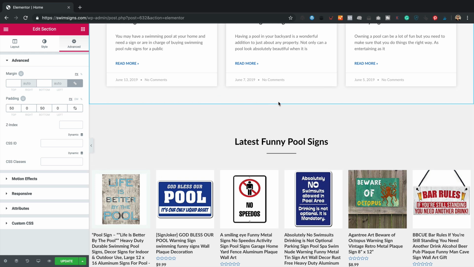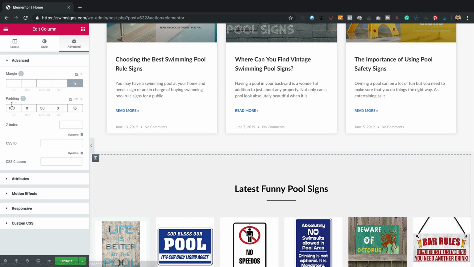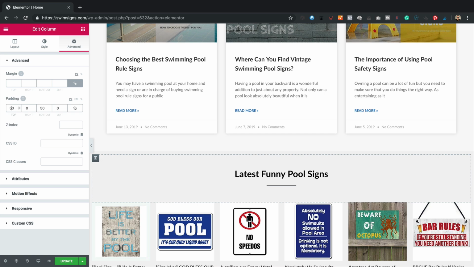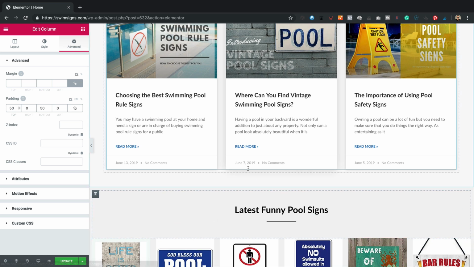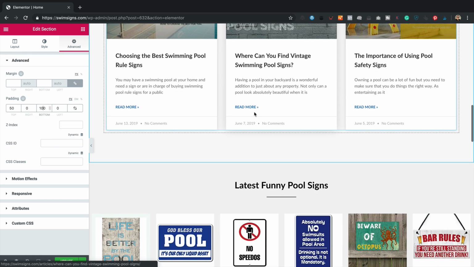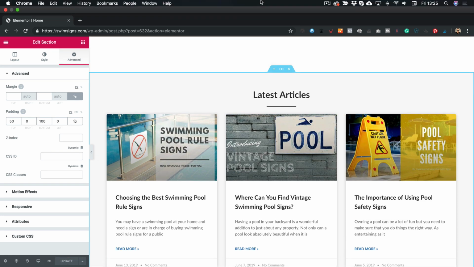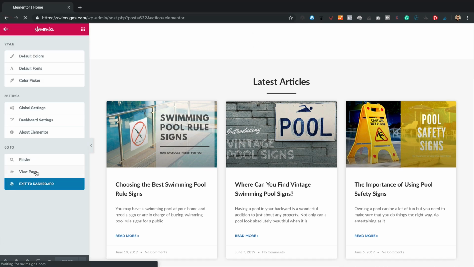Wondering if this one has actually got too much padding now. So let's just reduce that space. I'm going to click over here on the column, go to advanced and just reduce this top padding down to 50. Okay, that's looking about right. I think this one still needs a little bit more padding at the bottom. Style and everything is all about playing around with stuff and getting everything laid out. I think that looks better. Let's update, let's take a look. Okay, so that's saved. Let's come here and go view page.